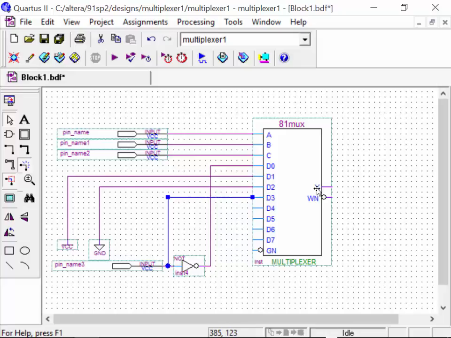My next one goes to, now I've got my 4 lines, so now I just have to bring them across. D4 goes to 1 again. Right there. D5 goes back to D. D6 goes to 1 again.